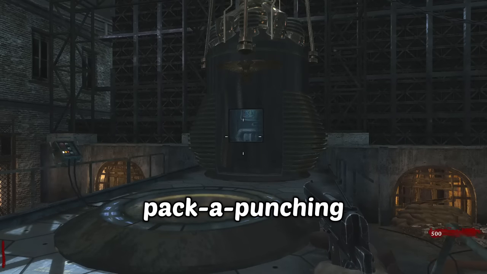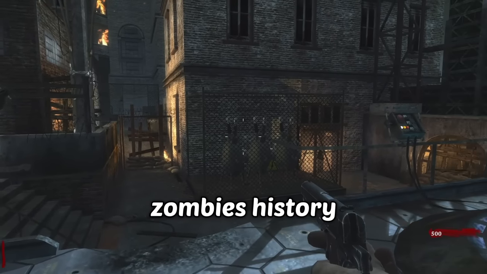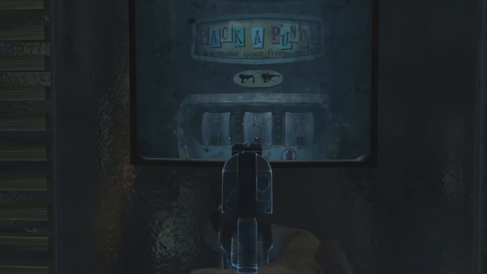Today, we are going to be pack-a-punching every single SMG, submachine gun, in Call of Duty Treyarch Zombies history. We are starting off on World at War Dari, because it is the only map in this game with a pack-a-punch machine. Y'all know the drill.